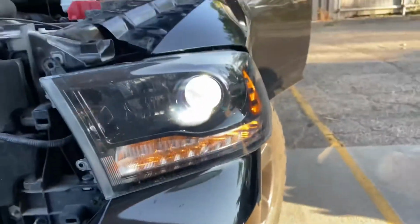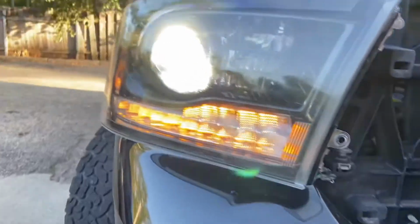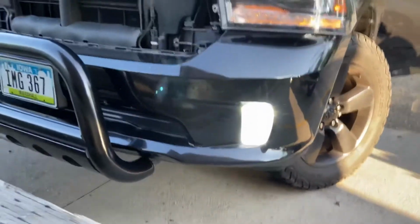Hopefully they work, man. Hace rato las calé y sí funcionaban, so let's see right now. Look at that. Ahí está una, a ver la otra. Ah, papá. Quiero unas dos. Now, let me see, mira. A ver las abajo, let's turn on the fog lights. Perro. Yeah. Ahí está la mamalona.